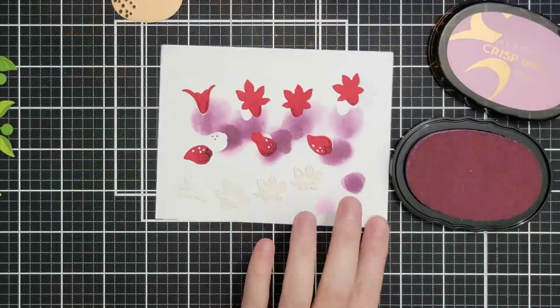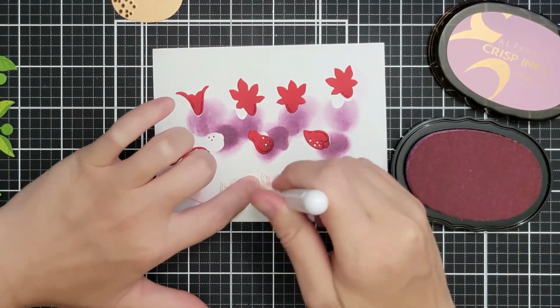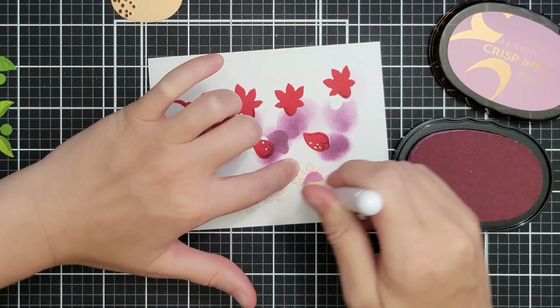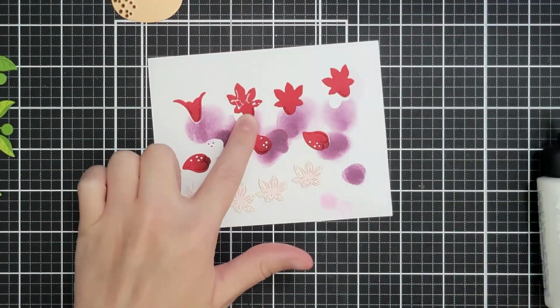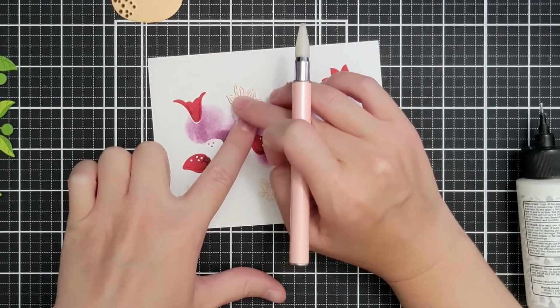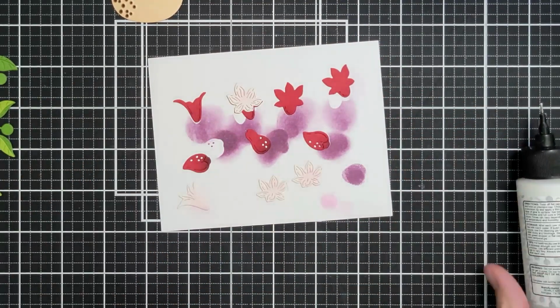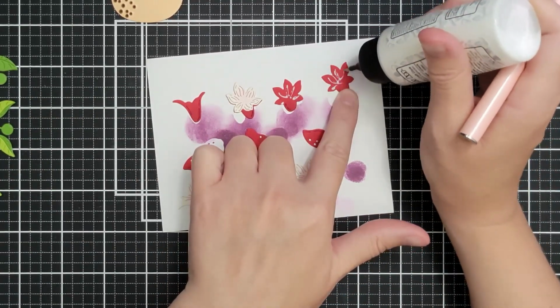But again, I'm trying to be brave too. When I go into my card making anymore, I'm like, try something new. Do an extra something, see how it goes. That's where these cards were. I didn't think I was going to keep this footage. I didn't think I was going to make a video out of it. So I wasn't worried about the simplest version possible or an easy to teach version of it.